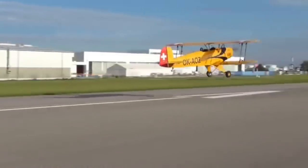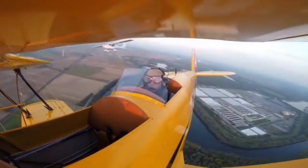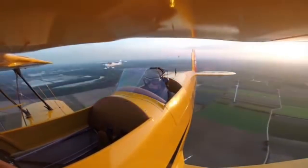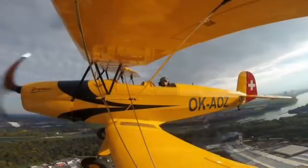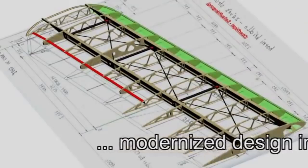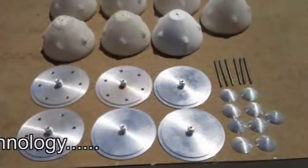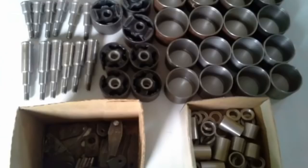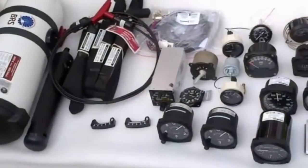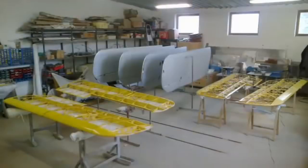So I said, if I can get an engine, this is the major point, to make an airframe as an experimental just for me, that's not a big deal. So that's where we started some 5 years ago. After studying the documentation, I found out that this old design, which was the starting point for the Jungmann, does match our current regulation for light aircraft. So it is more or less already what we are trying to get under the European light aircraft.